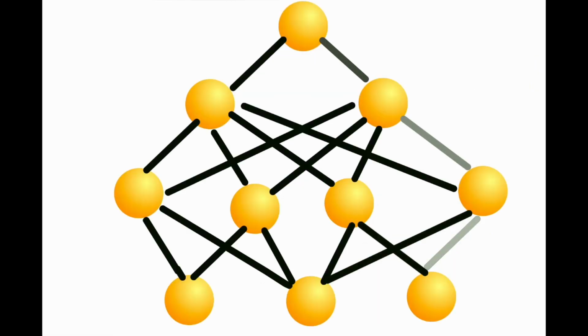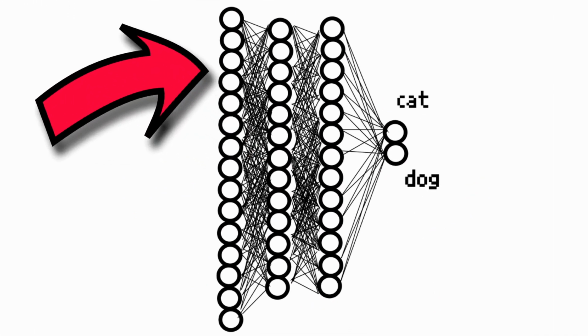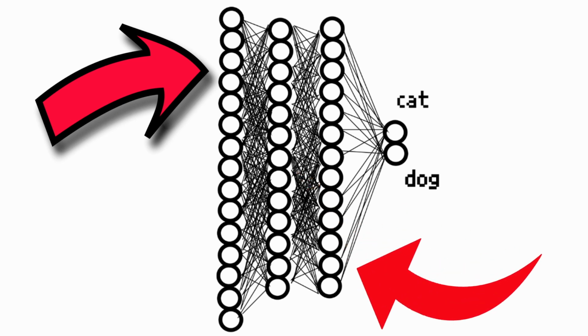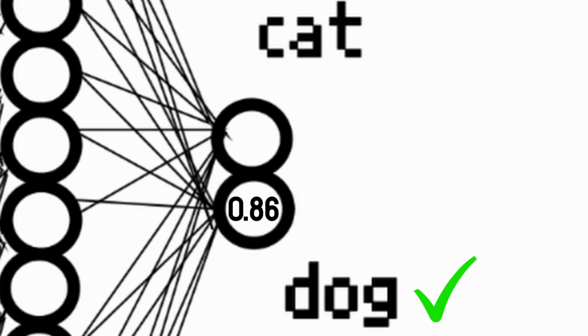It starts with random connections between the virtual neurons and doesn't know much about the objects it needs to recognize. Looking at the network, it starts on the left with a neuron for every pixel of the image, for example. Then it goes from the first layer to the hidden layers, where the processing happens. Each neuron stands for different hard-to-understand abstractions and patterns, which come together to decide by the final layer which category it fits in. If it chooses dog, for example, it'll activate this neuron, and it'll hold a number from 0 to 1 depending on its certainty.